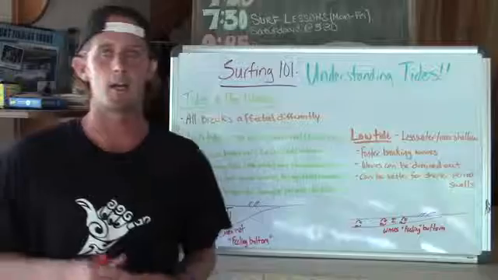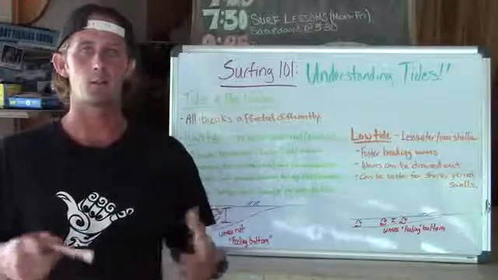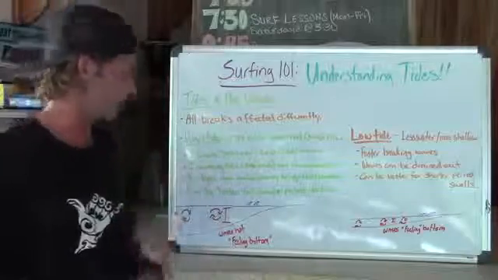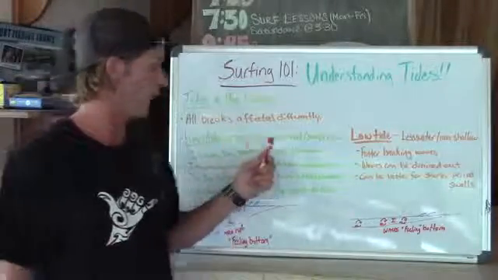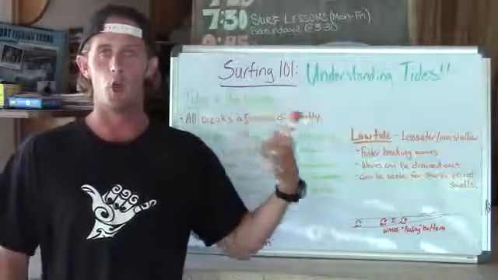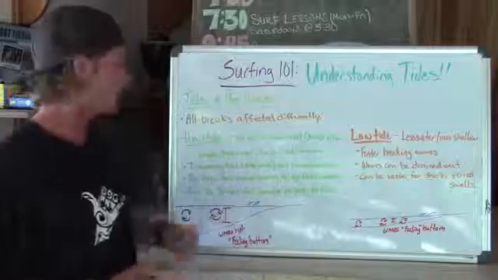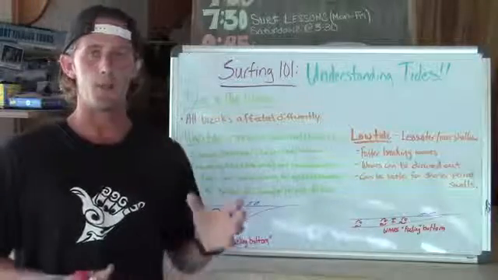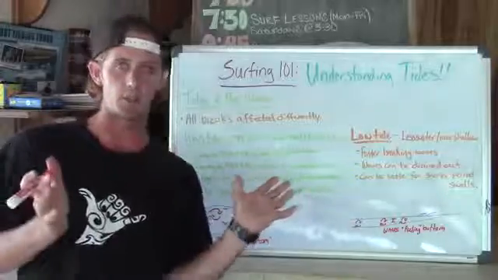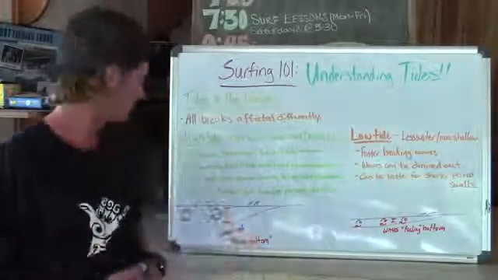But I'm going to give you some generalizations you can make about the tides and how they can affect the waves. So we'll start with high tide. So high tide, we know that the water level comes up, so that means there's going to be more water over the reef, over the sand, over the rocks. Well, that means it's going to be deeper, and typically the waves are a little slower breaking and a little less steep because the waves aren't coming up and slamming onto a shallow sandbar or a shallow reef.